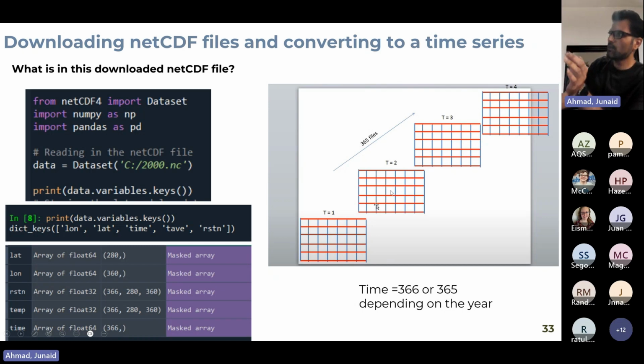Similarly, for the same point, we can get the temperature value for day two, for day three, or whatever, for the entire year. So this is what the Python script is going to do for us: we will specify our area of interest as a latitude, longitude location, and then we will run the script, and it will give us a time series of the entire year of daily temperature values. Because every place has a temperature value, and that is stored in this grid. But for this activity, we'll be focusing on only one place where we will get temperature data.